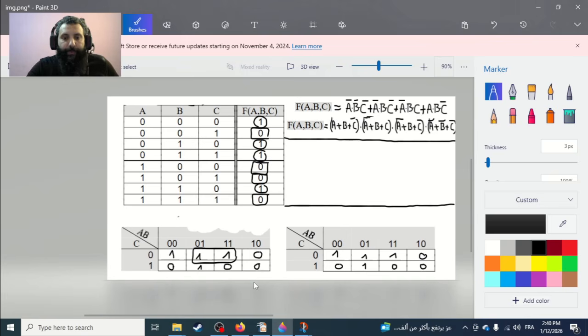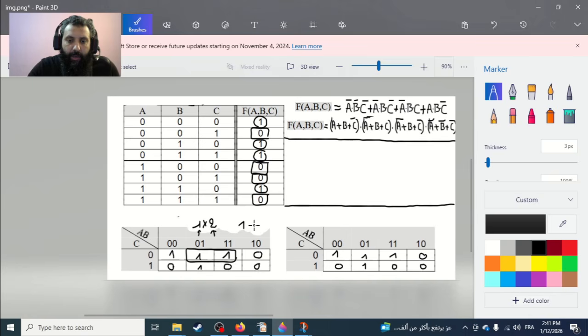The second rule, the dimensions of a box should be a power of 2. For instance, this box has the dimensions of 1 by 2. We have the width of 2 and the height of 1. Those 2 dimensions should be a power of 2.